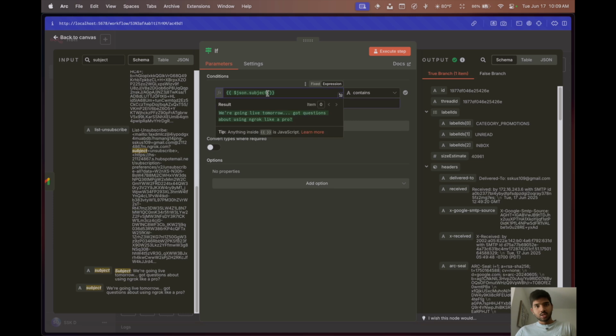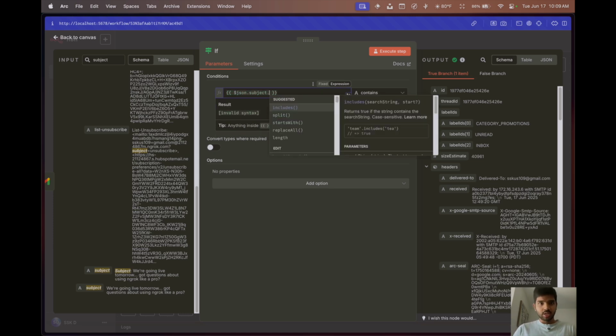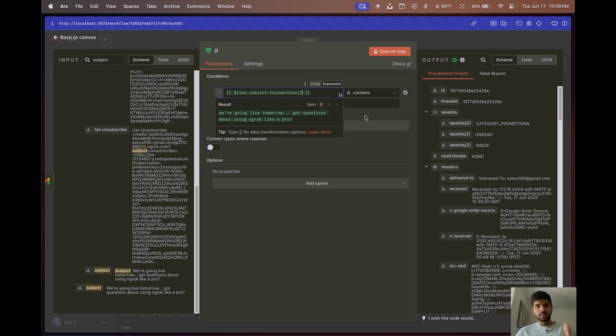We can also convert this into lowercase to keep it simple, to lowercase. Then it will convert the subject into lowercase. And now you can give your values in lowercase letters, and it will automatically fetch the keyword in the subject. For now we are filtering the collaboration request, so let's go with collaboration. But we don't have any latest email with that keyword, so we'll try to send a dummy collaboration email, then we'll figure out what to do.